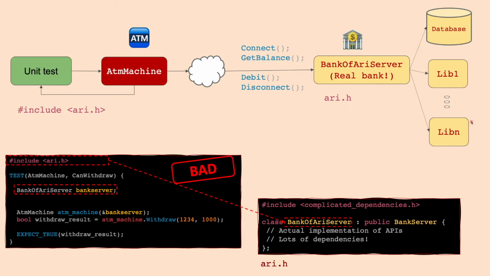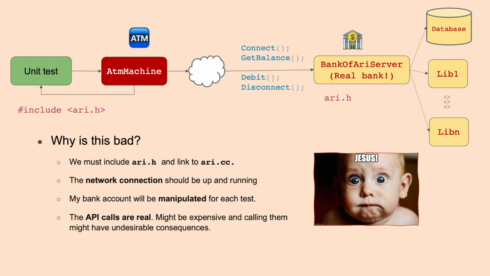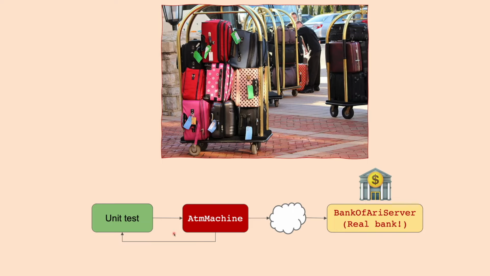these dependencies here. And moreover, I have to be worried about my internet connection, and even worse, each time that I'm testing, I'm withdrawing $1,000, which means that each time I run this test, I will lose $1,000, which in the end might make me very poor. So this is all bad, and we're back to making this face, and we have to fix this. And the problem really happened because my ATM machine is now talking to this real bank, and this real bank is coming with a lot of heavy baggage.